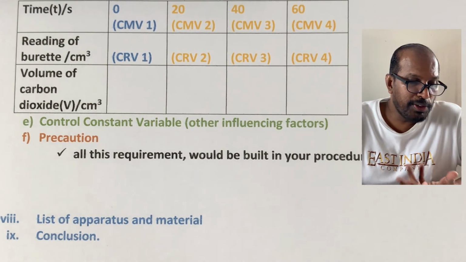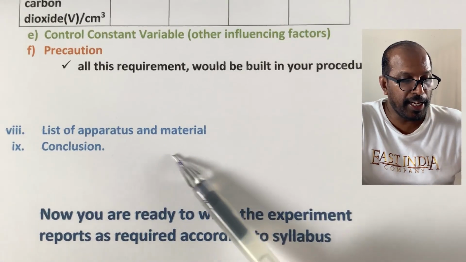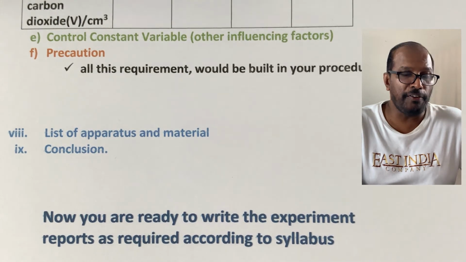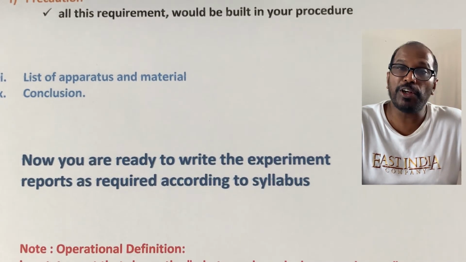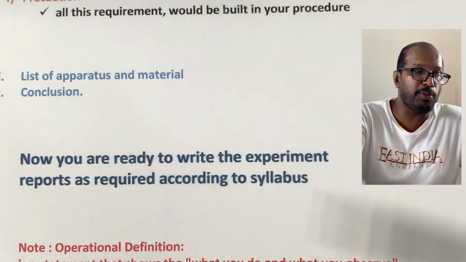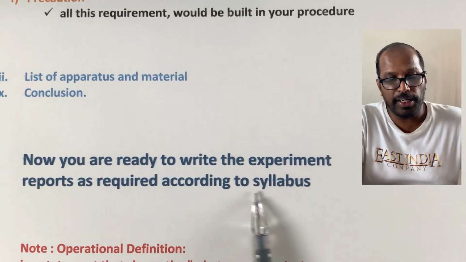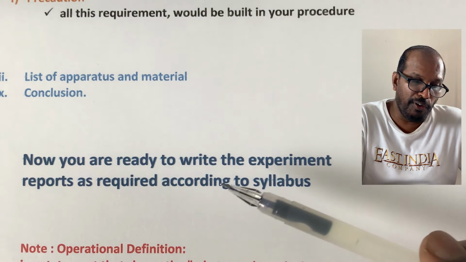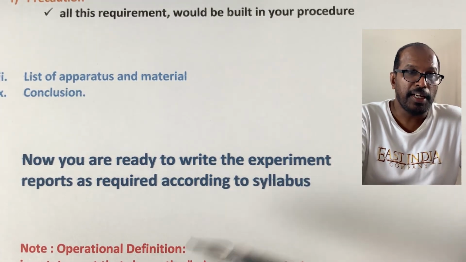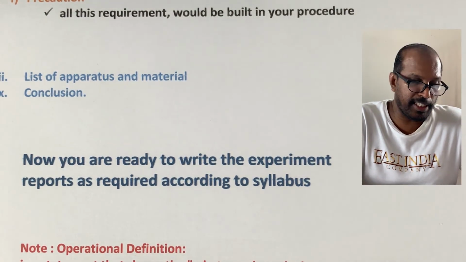Once we know what to do with the experiment, then I should be able to list out the apparatus and the materials, and then only I will make my calculation. Of course, the arrangement that I have given you does not follow the requirement of the syllabus. So after your order of thinking has been set up as I said, you are ready to write the experiment report as required according to the syllabus. You follow the requirement of the syllabus, follow the steps of what has been asked to answer the question. But the earlier one is the way of thinking to answer the experiments.